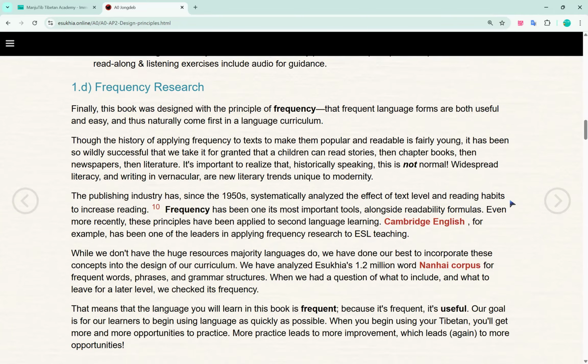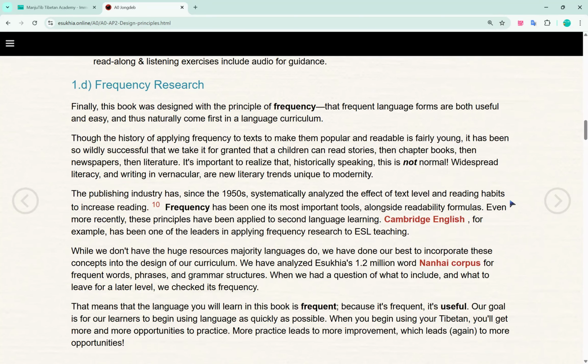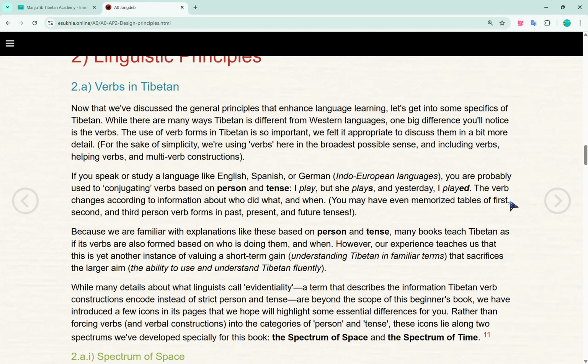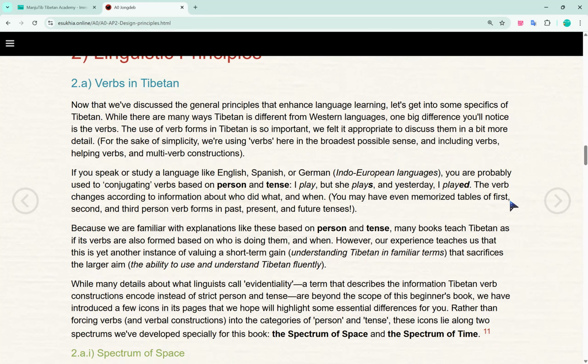And then they also use language frequency to build their vocabulary, which means they're using the most frequently used words to build the earliest things that you're learning. So it's all very useful words right away that you're learning. And also, they made a choice not to use honorifics in this early batch of vocabulary that you're learning for all the new sentences. So just to simplify things, I think.